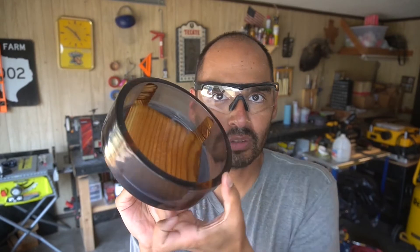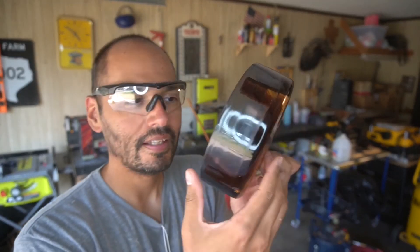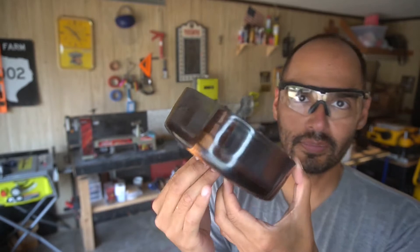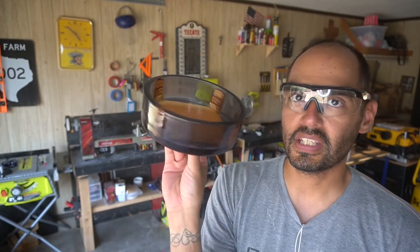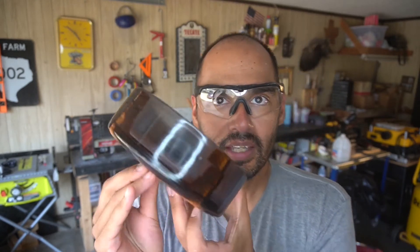Project is done. This one turned out absolutely gorgeous. Look at that. I used the biggest bowl that I had — was able to turn this down really smooth. It looks awesome. Translucent. It's not even a bowl, it's more of a dish. These aren't bowls, they're dishes. But it looks really good.